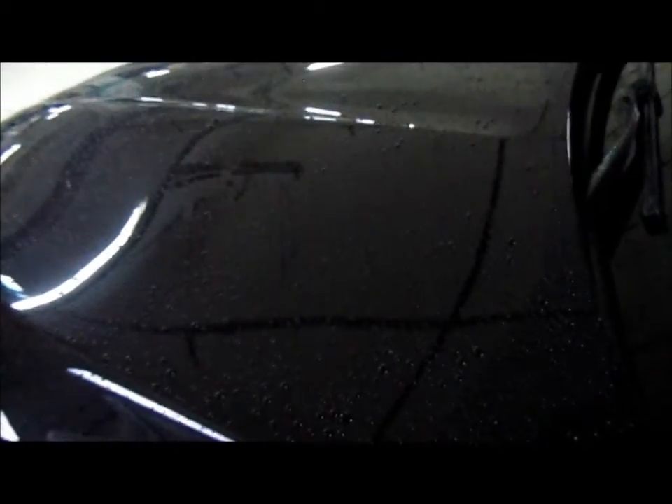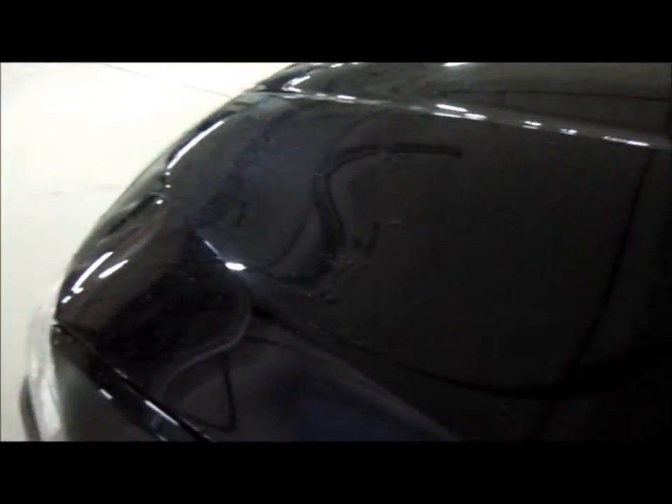Just from where I'm looking, I can't really tell the difference in the bead pattern. Maybe a little bit more up here on the side closest to the camera from the Auto Finesse. If you look at the Auto Finesse side, it does look like there's a little bit more of a bead pattern. And then if you go up the middle, I don't know — I can't tell.